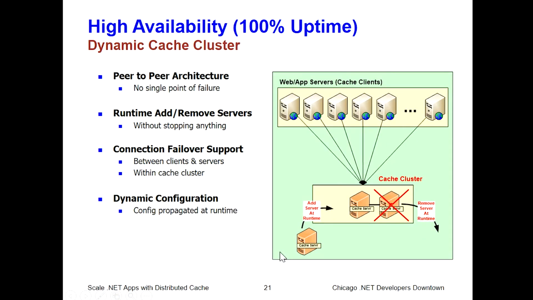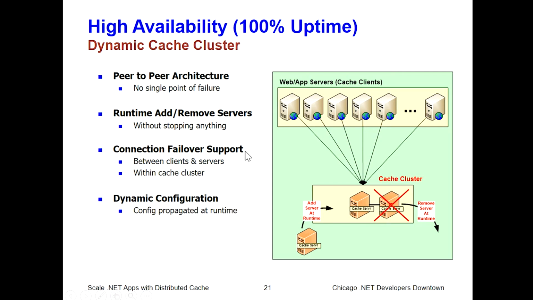Another thing, a distributed cache is just like your database. It runs in your production, in your data center, and just like you cannot afford for your database to go down because your application will stop working, you cannot afford for the cache to go down. So if a distributed cache does not give you truly high availability, just because you can add more servers doesn't mean it's highly available.